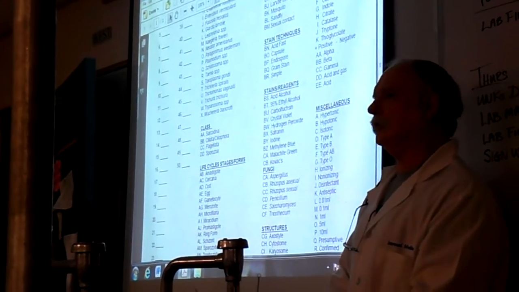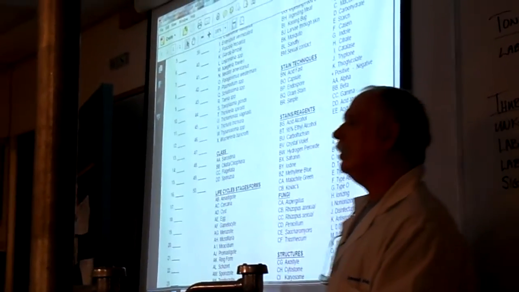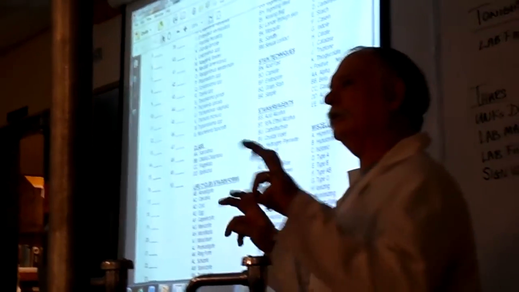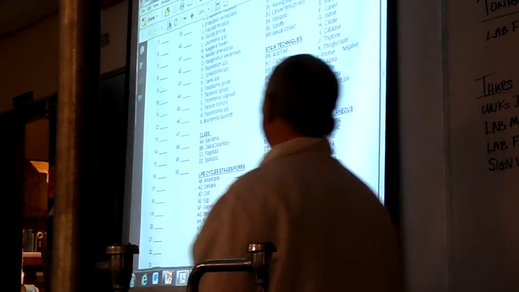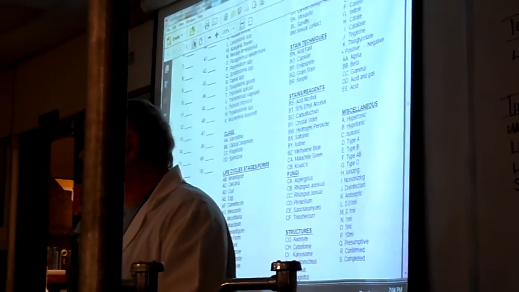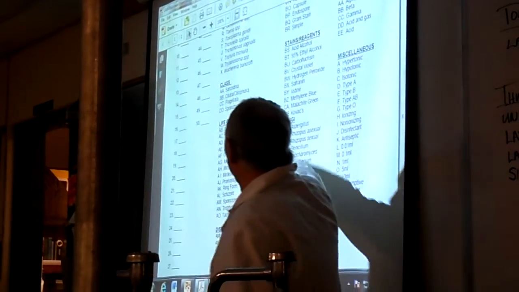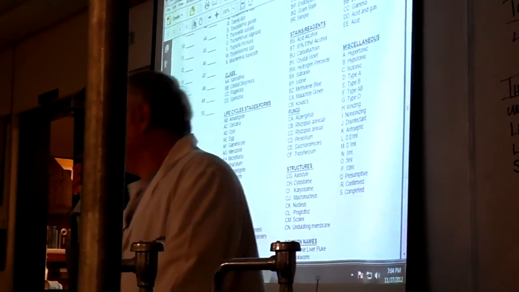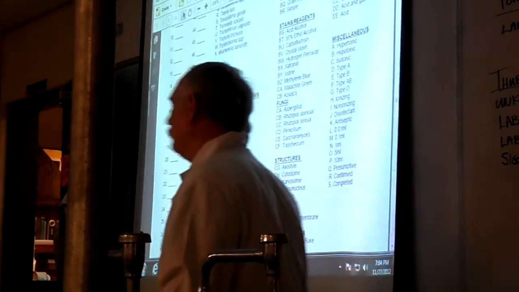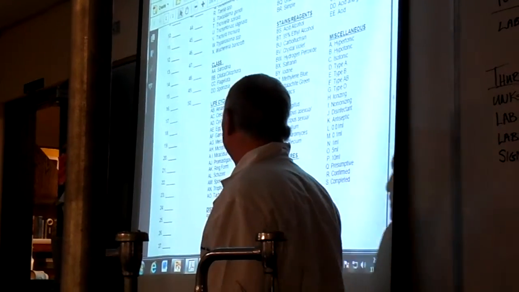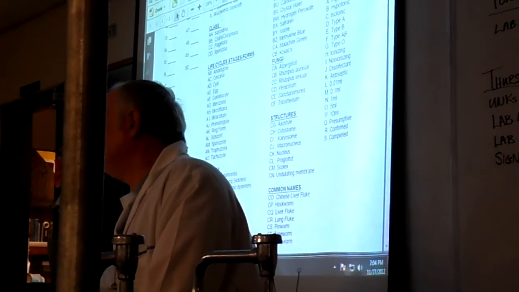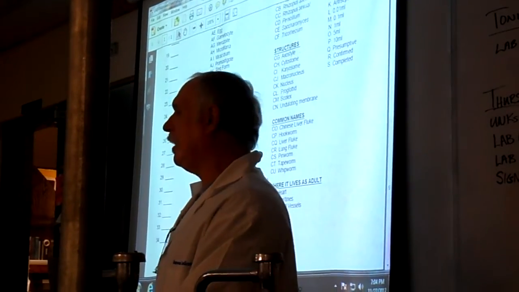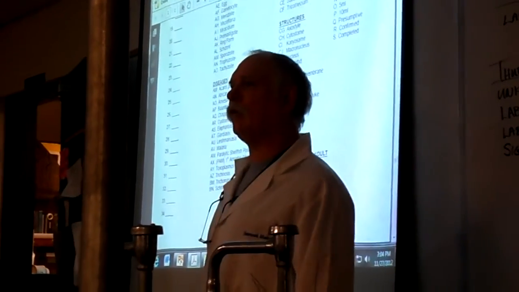Toad, nematode, cestode. I'm not going to ask that. Just for the protozoa, those are the classes, and that's the term I'll use for those. If I ask you to name the life cycle stage or form, they're all listed here alphabetically, so you know, ring form, sporozoite, tachyzoite. If I say name the disease, there's a category that has all the diseases listed. And again, you just put the letters next to the number of the questions.